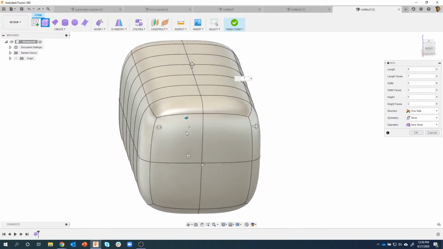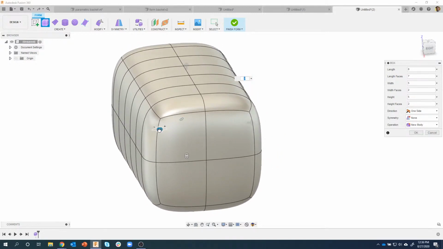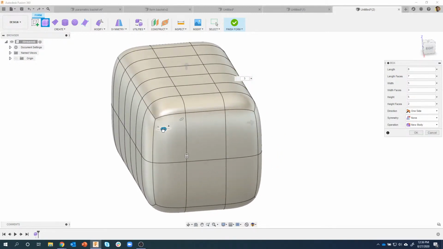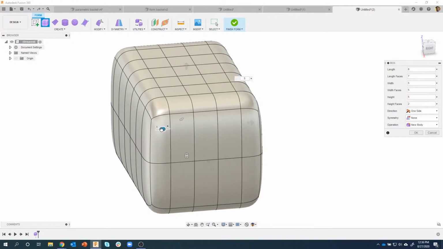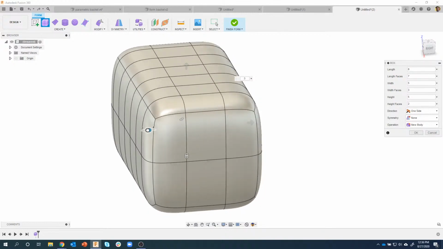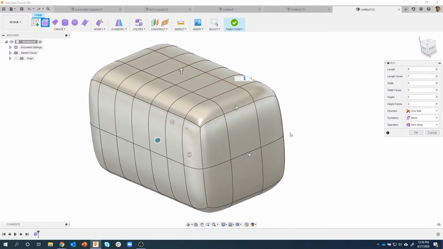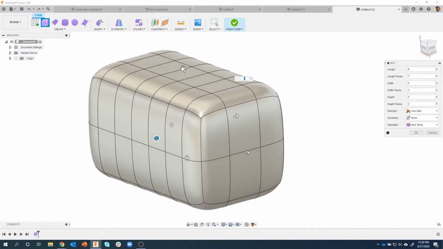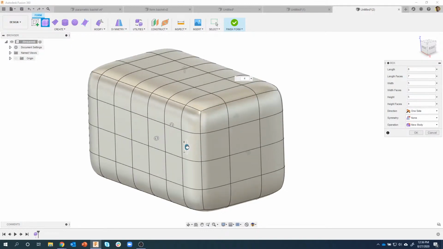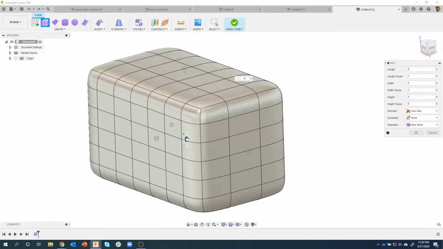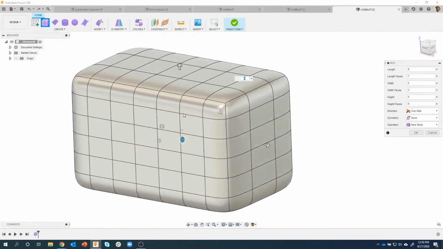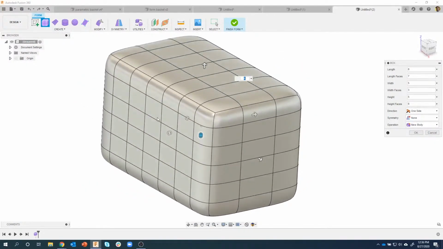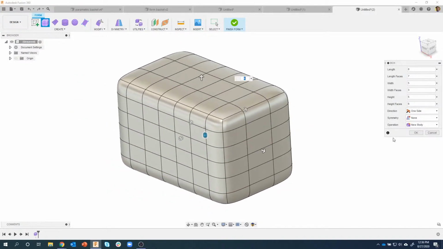And I want more in this direction, so I'm going to rotate and grab this guy. You can see you could add multiple ones in here, but let's just do maybe 3, just to keep things a little simple here. And then same thing for the height. I'm going to grab this slider here, and I can add, let's just do maybe 6 in this case. So you can see it's starting to look more like a square box, but it's giving me a lot of lines that we're going to use.